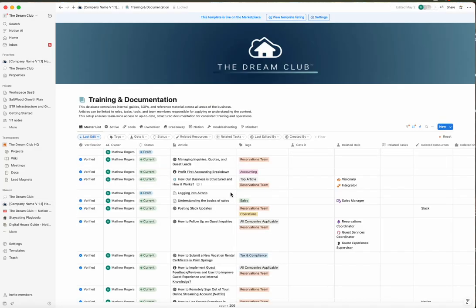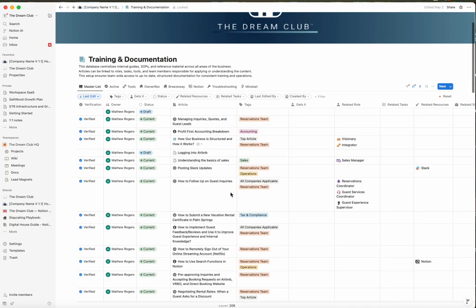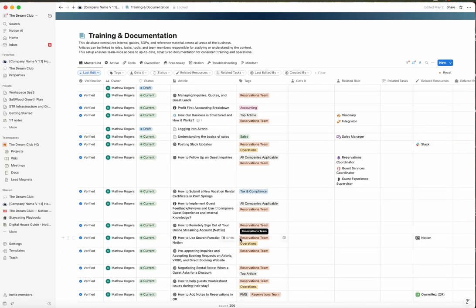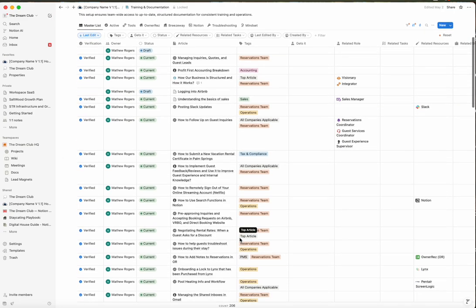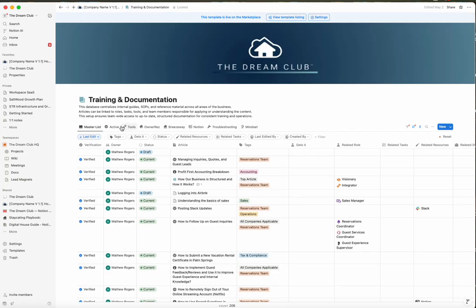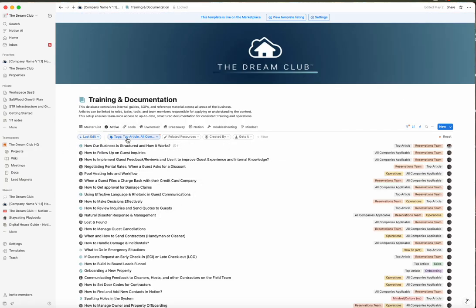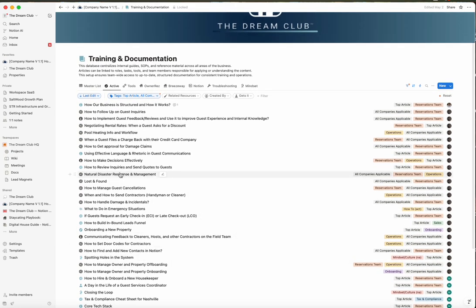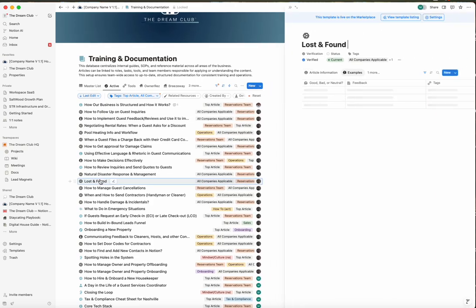And then at the bottom, there are these various other databases. Training and documentation is a wonderful database for us. It has over 200 pre-populated training articles that are all relevant to the business. Here is a list of just the top articles, like natural disaster response and management, and what the lost and found policy is.